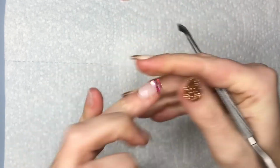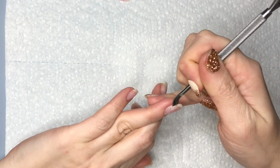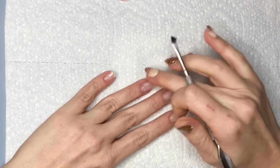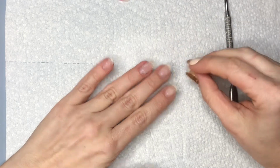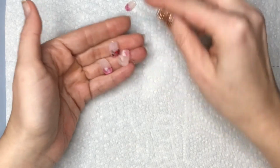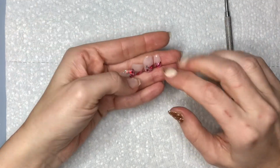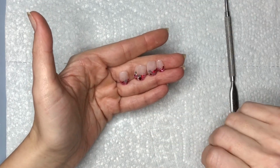Yep, there we go. So you have to be careful if you're using gel. I don't know if you can see, but that kind of started to pick up the gel there and take it with it. That would be bad because that could damage my real nail. That's why I like to put the gel on, but you have to be really careful whenever you're popping your nails off because it can take that gel with it. Whenever that happens to me, I soak my nails a little bit and then I use a really rough nail file to remove it. And then usually after a few minutes, I can just pop them off like normal.